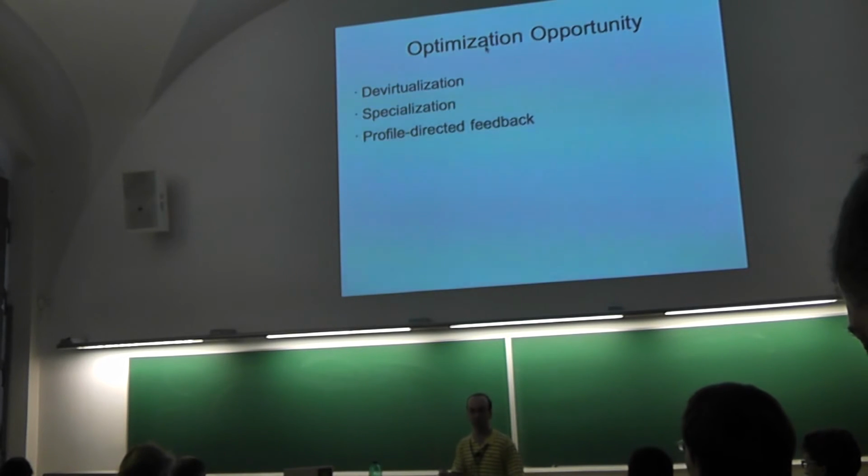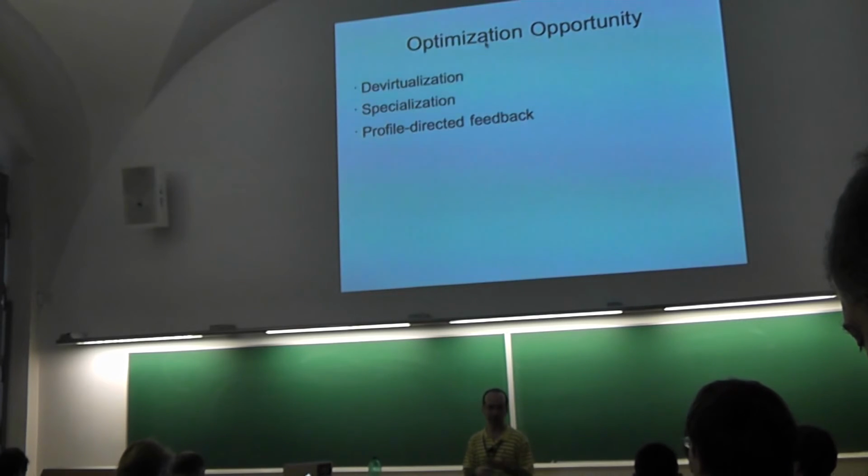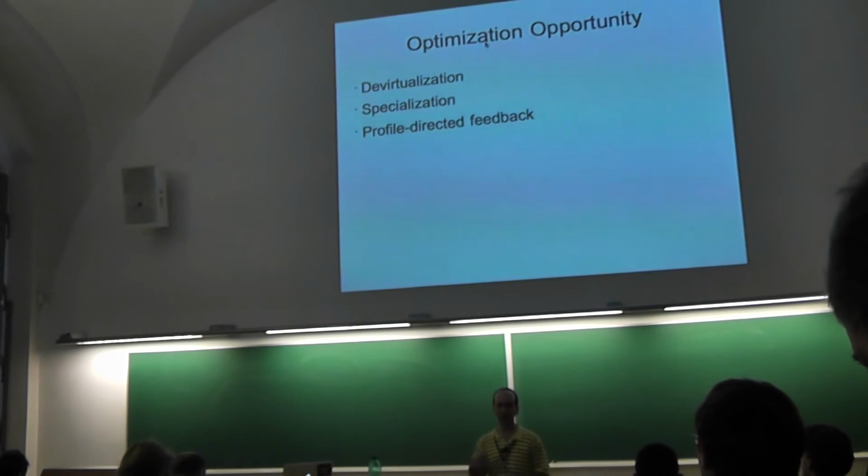And again, it requires profile-directed feedback or some sort of guards, because this call site could change and become more dynamic. But if there are only a single, or just a few, 1, 2, 3 different functions that are actually called at this call site, how can the compiler generate more efficient code for this specific case and knowledge of the use, as opposed to the more general, jumping into anywhere?